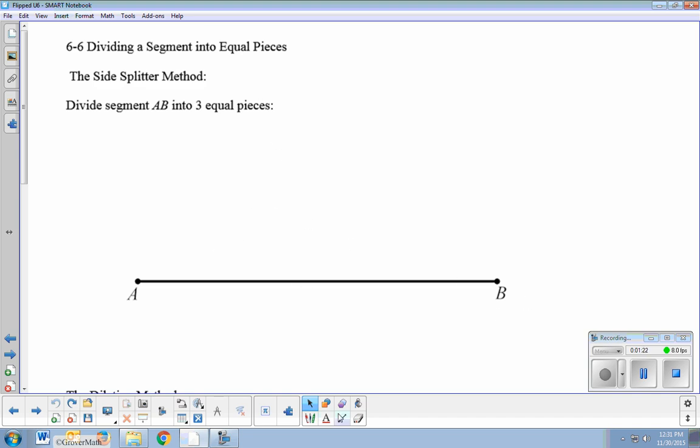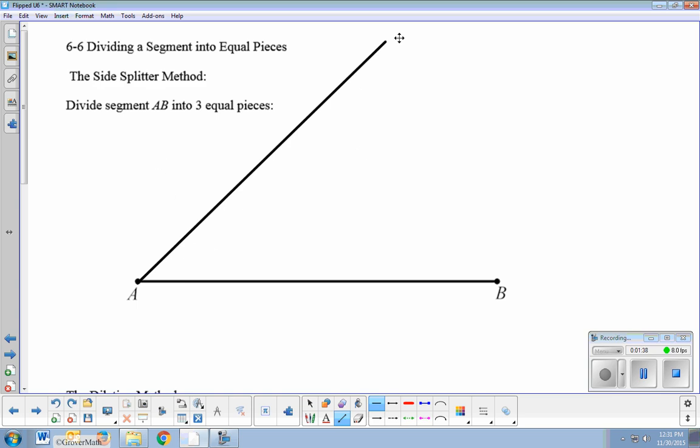however many you want. So the way we start this off is we draw a transversal line. So just go from one end of your line segment, we'll say point A, and just draw a line at really any angle, maybe somewhere around 45 degrees, something like that, but it doesn't really matter. Just make it big enough like that. I wouldn't go too tight because then it's going to be too small to work with, so this is a good angle right there.